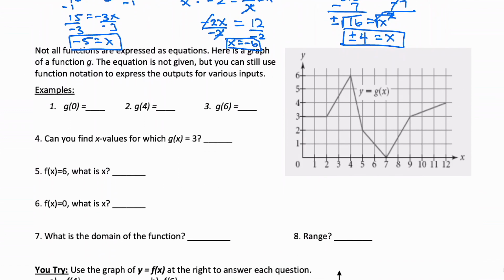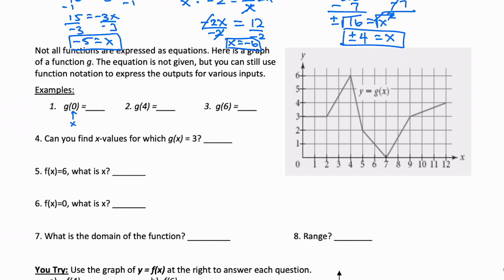All right, so that's great if you have equations. We're going to show you what happens when we have graphs. It's pretty much the same thing. It's just you have to interpret what you're reading as a graph. All right, so here they say what is g of 0? Remember, this is telling you that inside is an x value of 0. And here's your g function. So they're telling you x is 0.